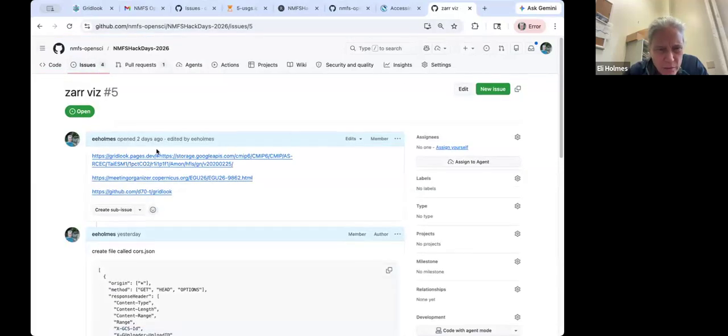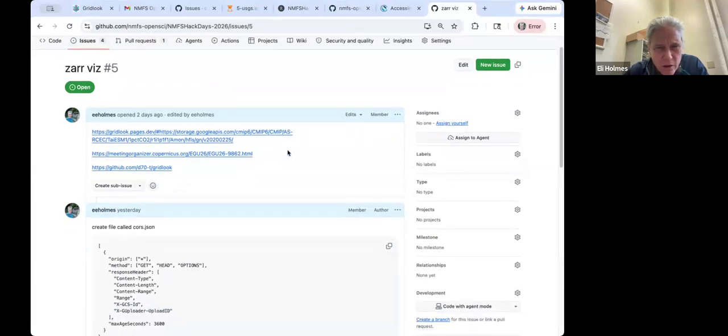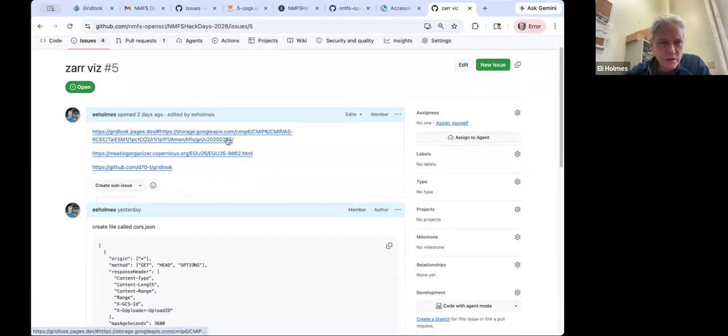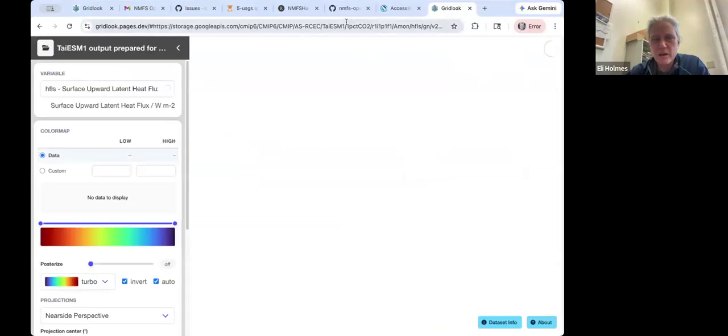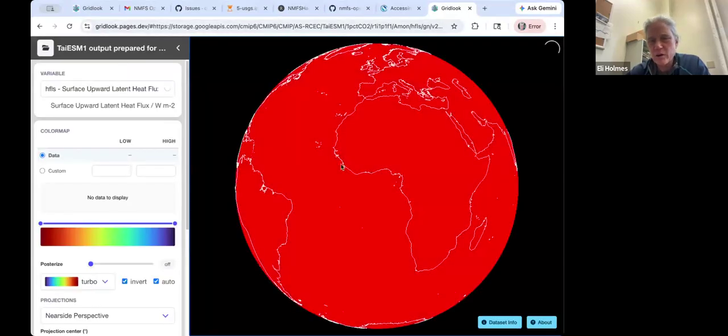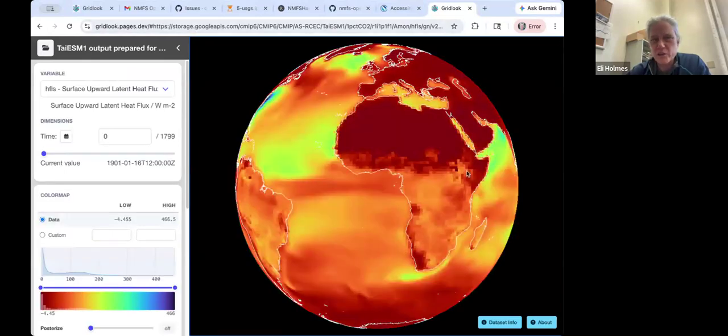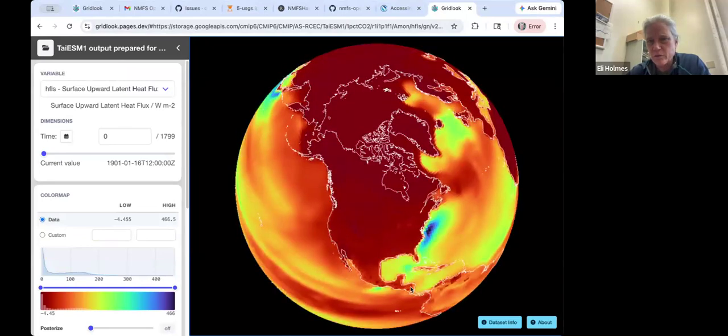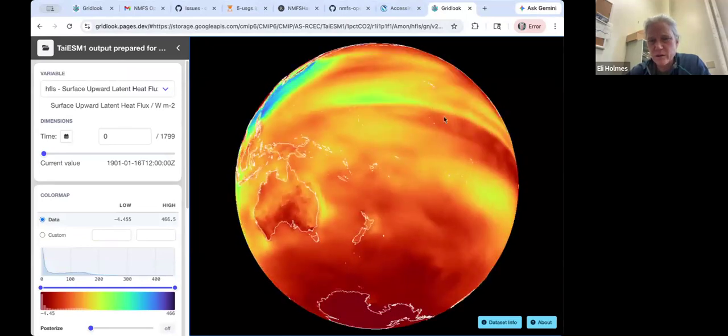Zarviz. Oh, well, here, I'll show you this one. This is pointing it at some CMIP6 data. I just found a Zarr that's in Google Cloud, and I just gave it the URL, and you can see it's immediately able to visualize that Zarr file.